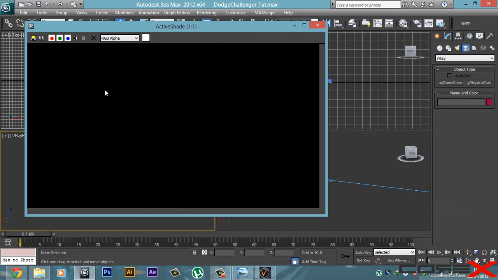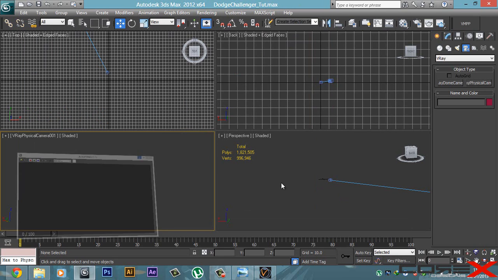Okay, so everything's black here, and there are actually three reasons for that to happen. First off, the camera exposure is set too high. Secondly, maybe there are no lights, which is the case in our scenario. And the third one is because the HDRI is too dark, which is also the case in our scenario. So let's go ahead and start tweaking stuff one by one.